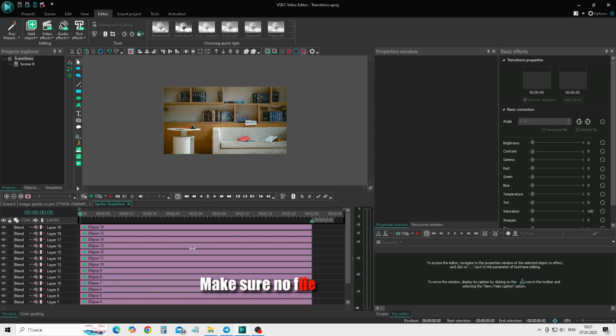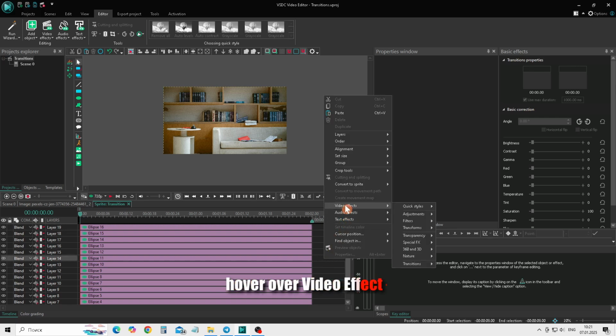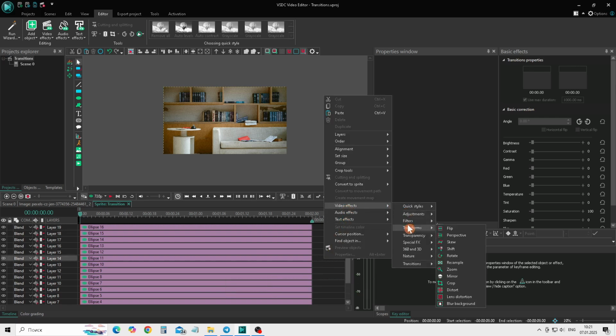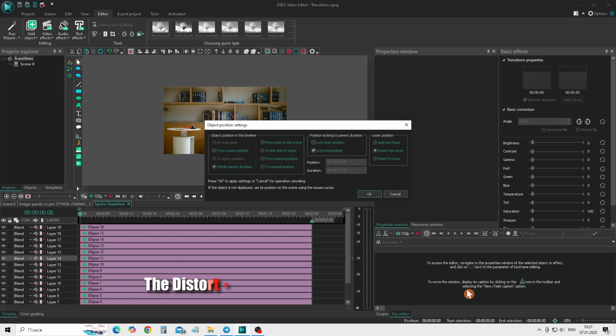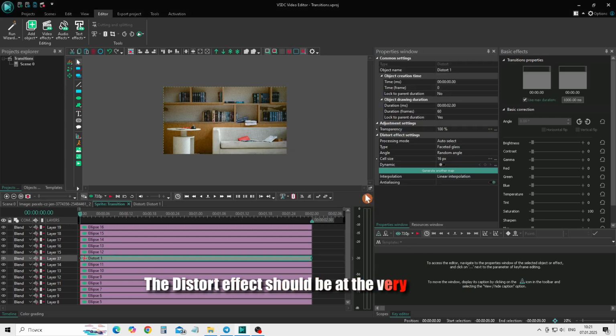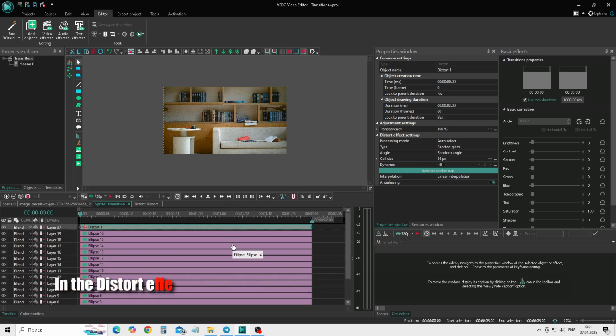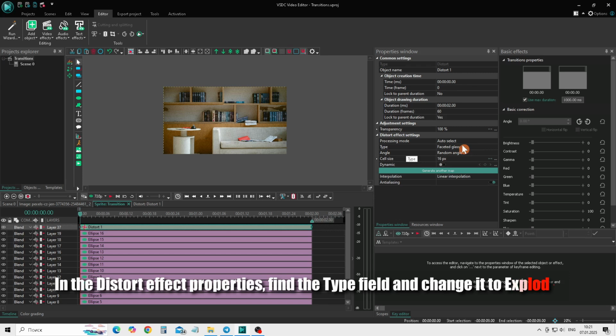Make sure no files are selected. Right-click, hover over video effects, transforms, add the distort effect. The distort effect should be at the very top level. If not, move it up by clicking the top arrow. In the distort effect properties, find the type field and change it to explode.